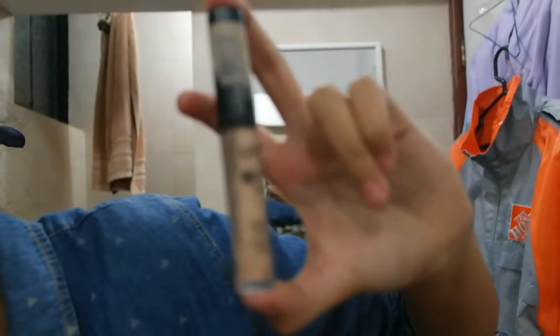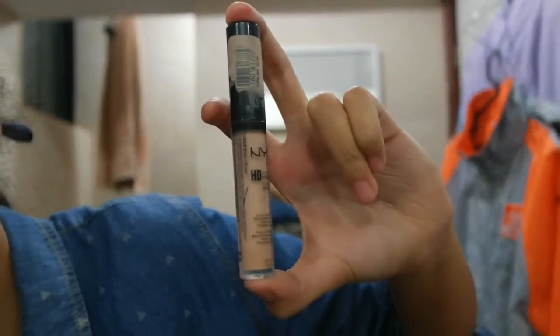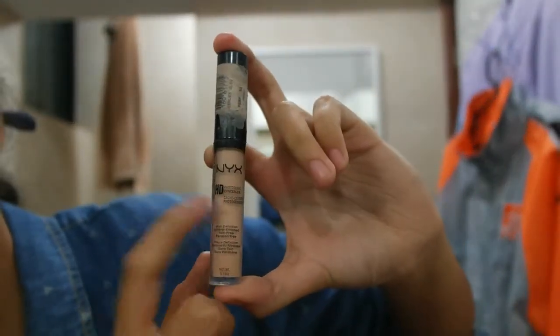And for concealer, you want to pick a concealer that will last as well and kind of brightens up your complexion more. And that's why I use a brightening concealer. This is NYX's HD Concealer in Glow, and I'm currently using that, and I just set all that with my e.l.f. high definition powder. You can use any translucent powder or colored powder that you want, but I just use that.